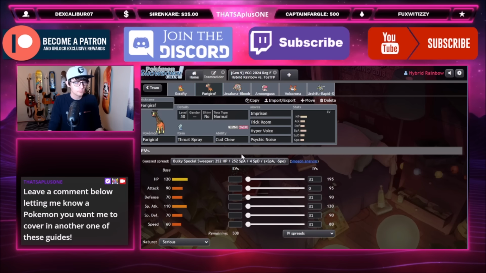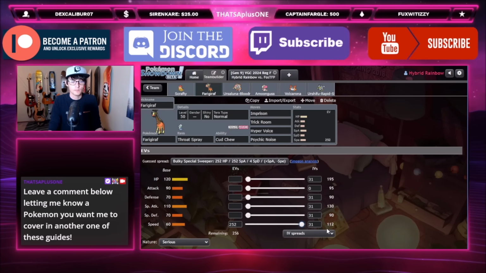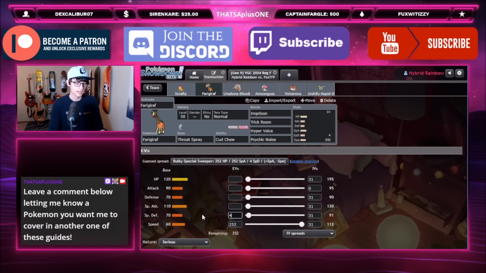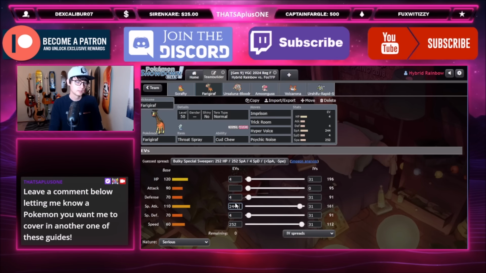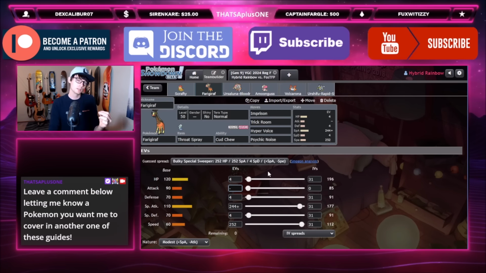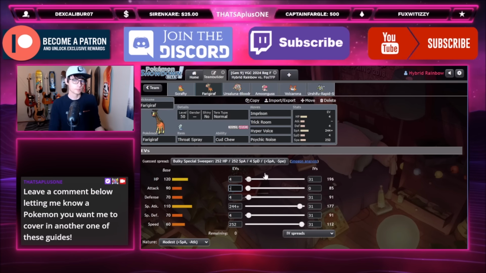Frigiraffe. Frigiraffe, again, if you make Frigiraffe full speed with Modest, it'll go to 112, which is outspeeding base 100, so you're outspeeding other Volks, other Urshifus, other things like that, so I like this set a lot. And then from there, we can do the exact same cut-up, but this time we're prioritizing Special Attack. Very, very simple, easy, effective EV spreads, but there's deliberate reasons behind why we're using them, so just really, really nice.